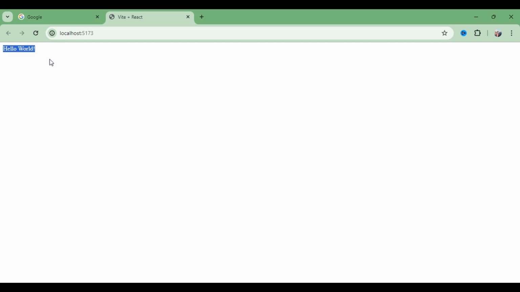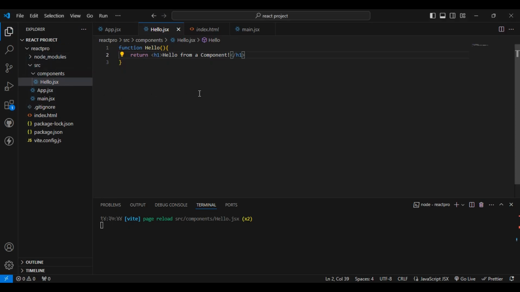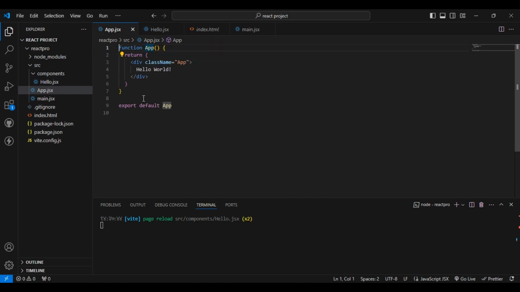Let's save this code, and after saving, if you go back to your home page, we still have hello world, and we have not yet displayed this particular message in there. So now let's understand why exactly that is. Here we have simply created a component, but we have not yet used it. It's like saying you have declared a function, but you have never called it. So this is like a function definition.